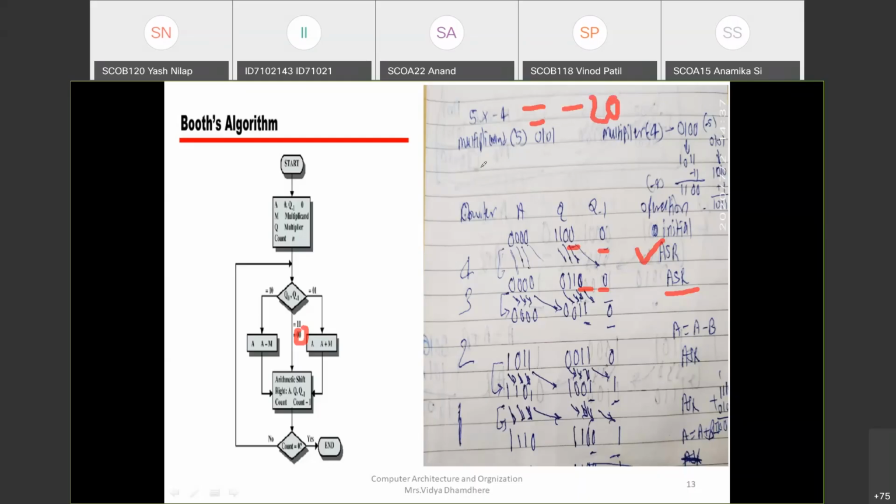Or the reverse way, minus 5 multiplied by 4. Such conditions are there. As I said, if one of the numbers, multiplicand or multiplier, is negative, then only the answer is negative. That is when you have to do it. And another thing is that if both numbers are negative, for example minus 5 multiplied by minus 4, you get plus 20. Only in these two conditions, if you want to check whether the answer is correct or not, can you do it.